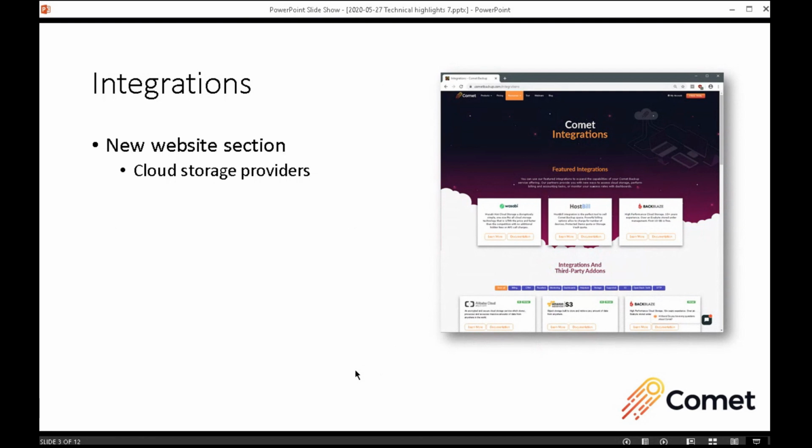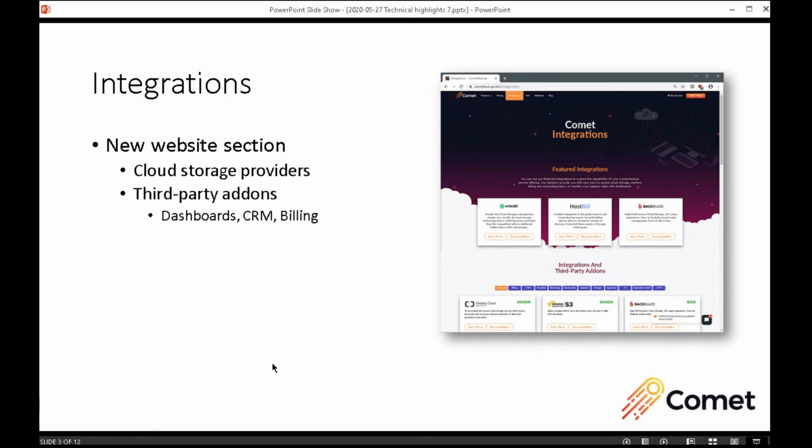Of course, Comet supports all the major cloud storage providers, including Amazon S3, Microsoft Azure Blob Storage, and Google GCS, Google Cloud Storage. But we also support any S3 compatible or SFTP or common protocols like that. So there's countless such services available. You can go online and find hundreds of them. So our own list here is not completely exhaustive, but it's pretty good.